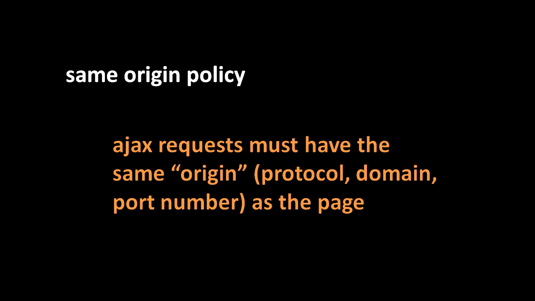Now, making AJAX requests to so-called different origins is something which legitimate websites would actually like to do. So, in fact, there are workarounds to this limitation. There's a technique called JSON-P, which stands for JSON with padding, and that one is a bit of a hack. It's making use of a browser feature in a way that it wasn't intended to be used. And there's another workaround called CORS, C-O-R-S, Cross-Origin Resource Sharing. This is a feature that was just recently added to browsers, so I believe the support for it, say in Internet Explorer, is still a little bit sketchy. If you're listening to this in late 2012 or later, it's probably a non-issue by that point.